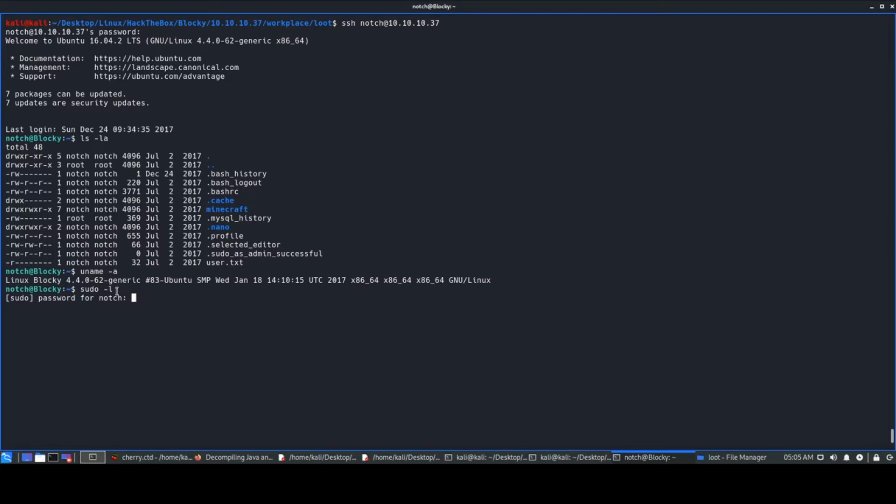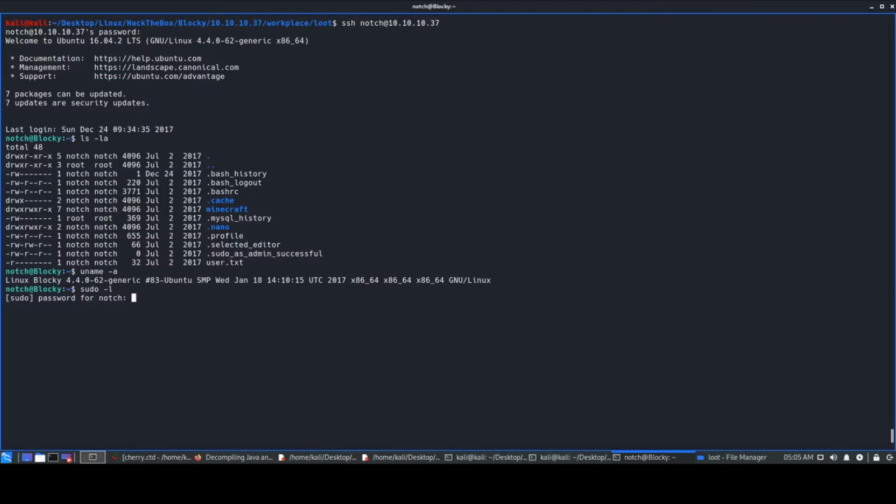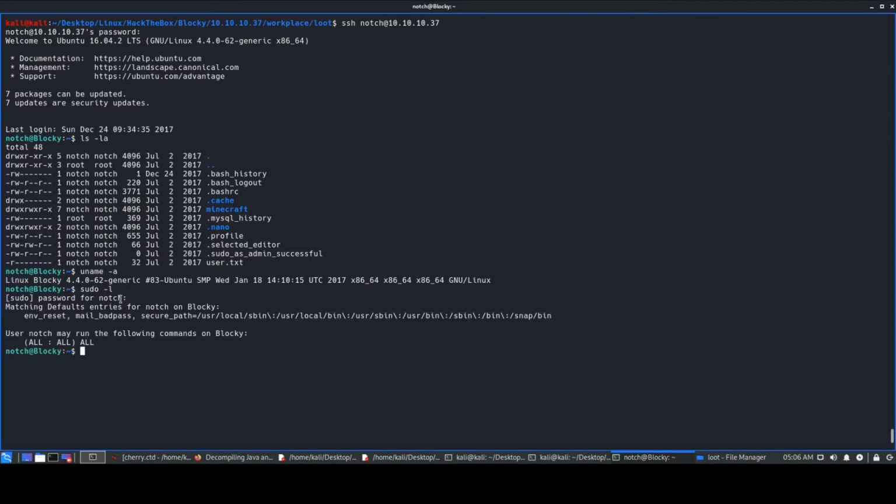So it says sudo password for notch, since we already had one password for notch, right? Most of the time the SSH password and the sudo password are sometimes different. So I'll just paste the same thing, and it is actually the right password because it gave us the sudo output. It says user notch may run the following commands on Blocky: all. That means we can run all the commands as any user, so it's as good as having admin access. But we have to give sudo.